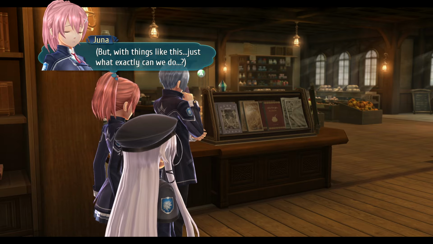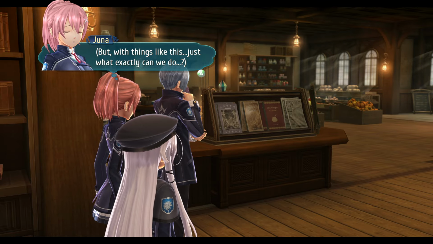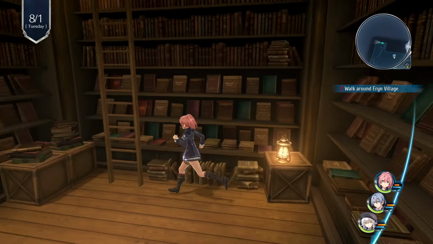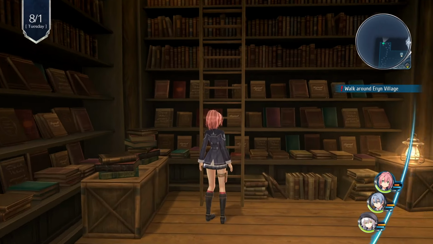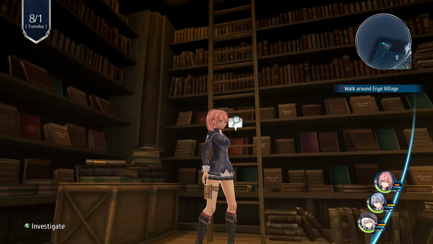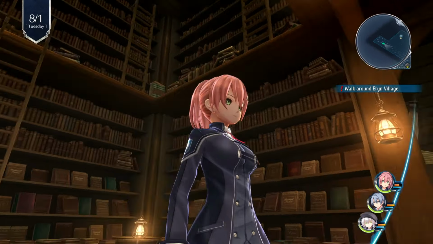Anything. Just start somewhere. We'll find her again somewhere. Probably in a room or somewhere. A letter for organizing the shelves. There's no need to use it. We're not allowed to go up there? I guess not.